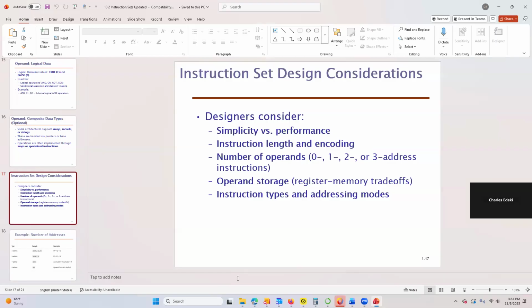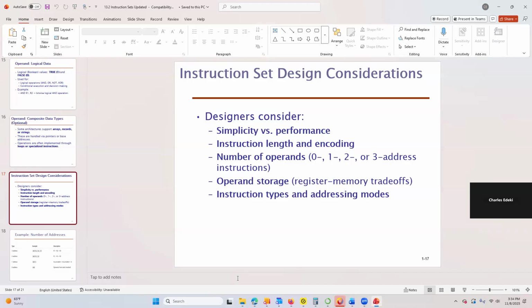We mentioned before number of operands, operand storage, register to memory trade-offs, and instruction type and addressing mode. As we said earlier, if the address is too long, it's good for flexibility, but again not too fast or simple compared to a small address length.